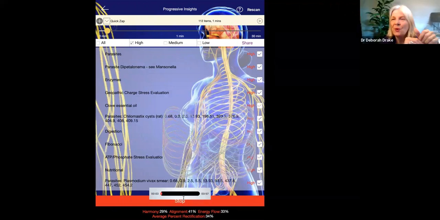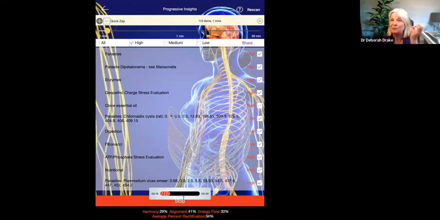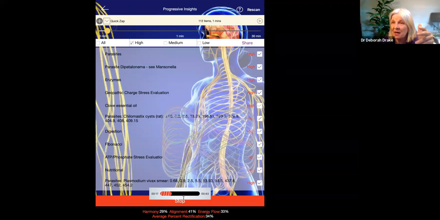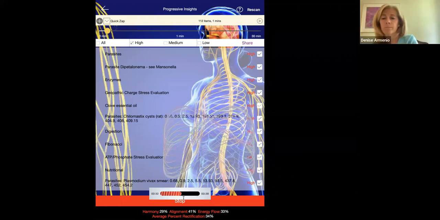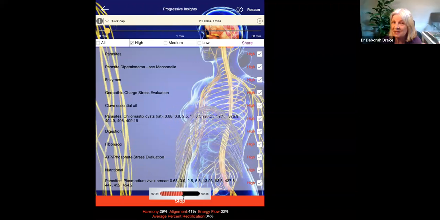Okay. Now folks, if you can't get good rectifications, you're missing enzymes that cause these reactions to occur. So if you're really sluggish and you're getting 10% rectifications, 20 maybe, go back and give enzymes and minerals to give yourself more juice before you start. If you're still stuck, look for heavy metals. Heavy metals block everything from moving anywhere. And sometimes we have to stop going after the bugs and take the metals out so the bugs don't live in that oxidized environment anymore. So if you're really stuck and things aren't moving forward, as you see, if you look on her scan, she's now coming back up to heavy metals near the top of her list right now.